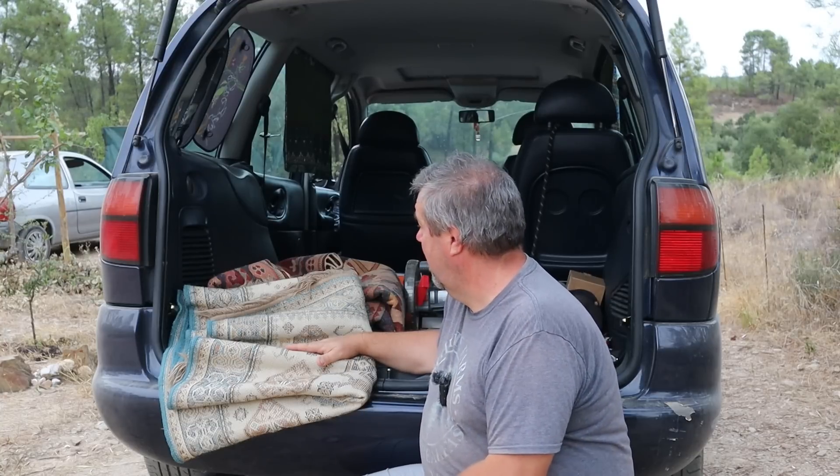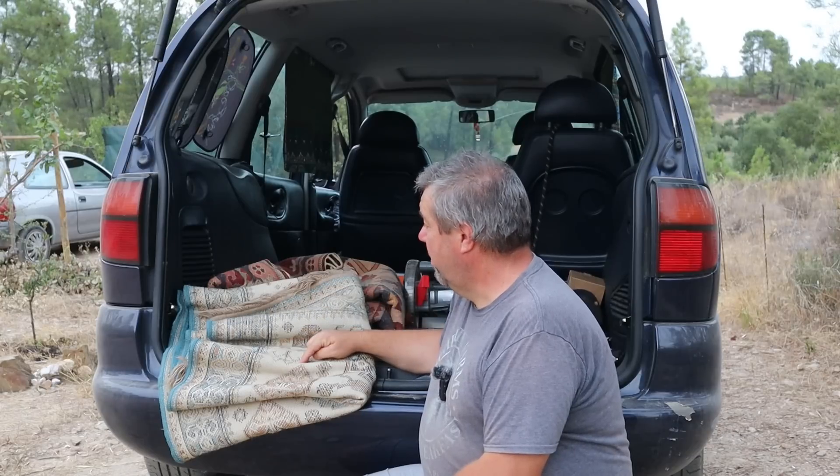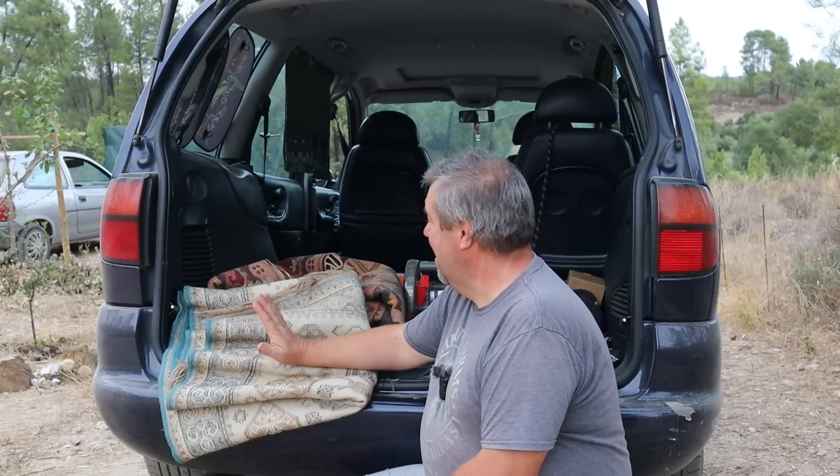On our way into Castelo Branco today, we were very lucky to pick up a couple of rugs - a curbside find, placed outside a bin in a local village, unclaimed. Really nice quality, both of them. This one at the front is a little bit musty, but still really usable. The one on the back - prior to throwing it away, they'd actually given it a wash and you could still smell the detergent in the rug itself.